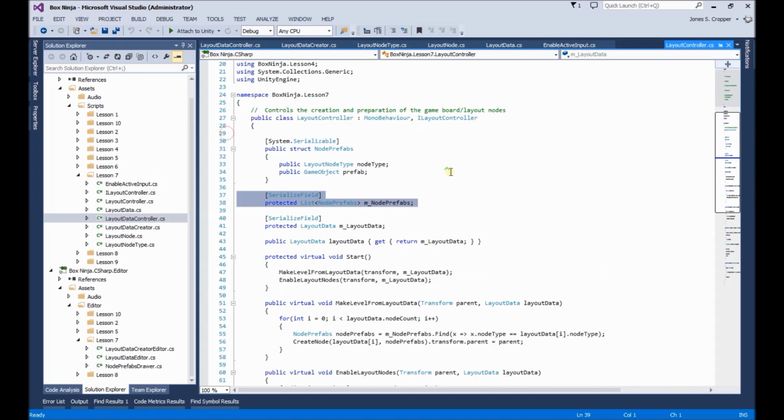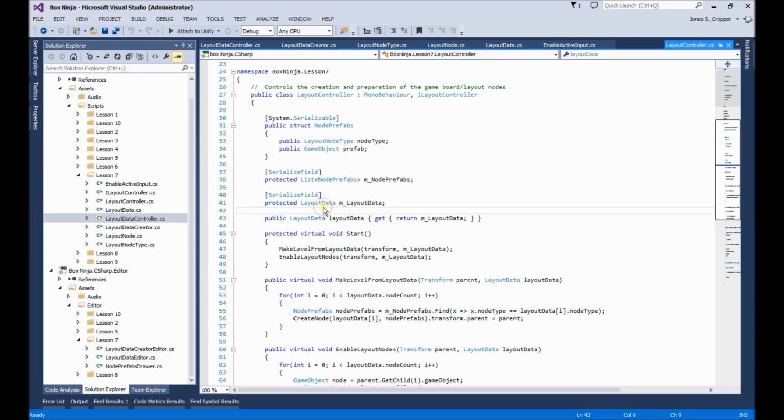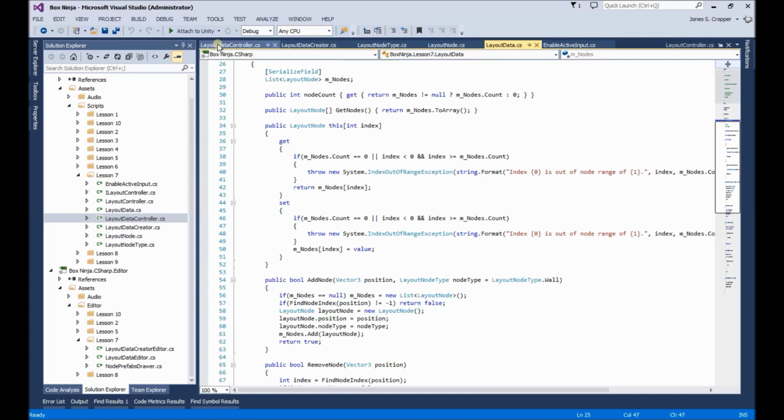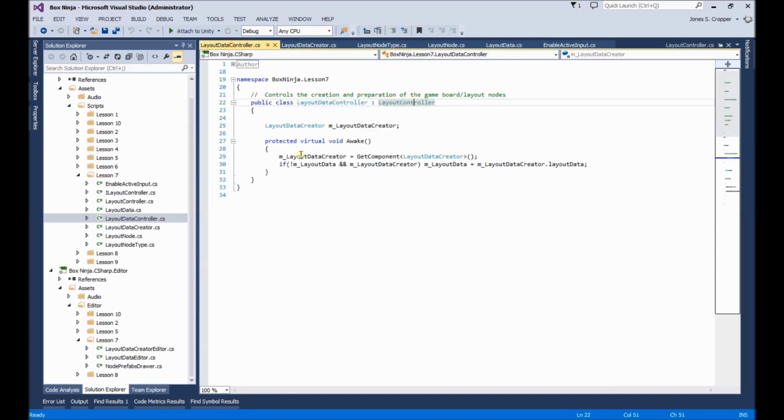Okay, and now we have a list of those prefabs that we're going to be creating. The layout data reference that we're going to use to position and type each node.